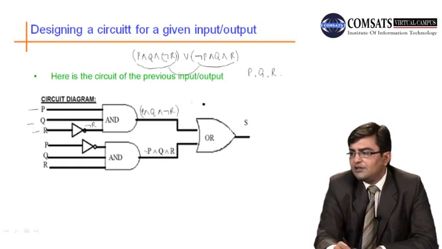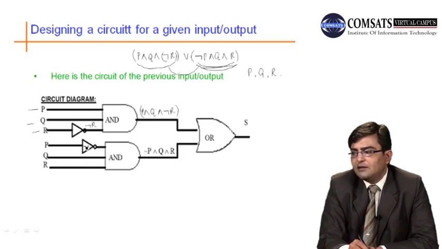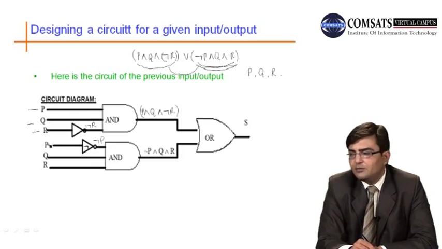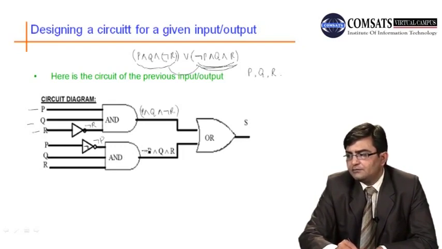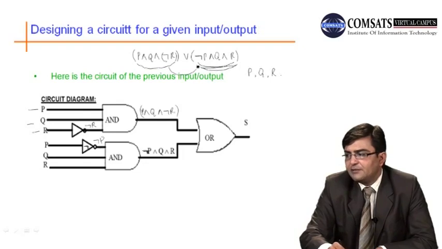Similarly, we now construct a logic gate for this bracket, this expression. In this expression we have not P and Q and R. So here we have P, we have made a not here, basically a not operator. This will make not P here. So if we give the input P, the output will be not P, and not P will be used as input of this AND operator. The other inputs are Q and R. So now we construct an AND operator. The output of this AND operator will be not P and Q and R, which expresses the second bracket here.